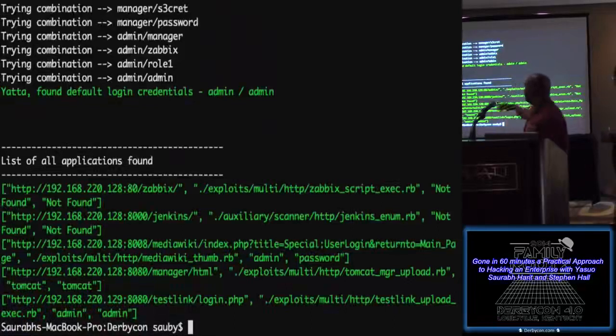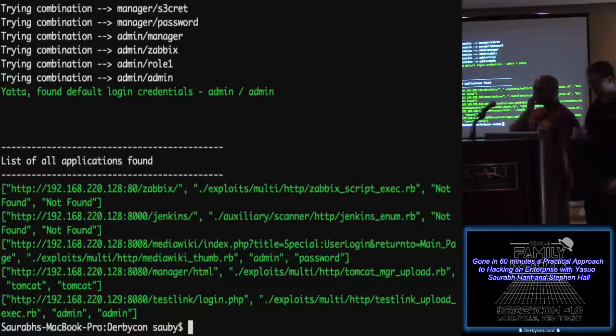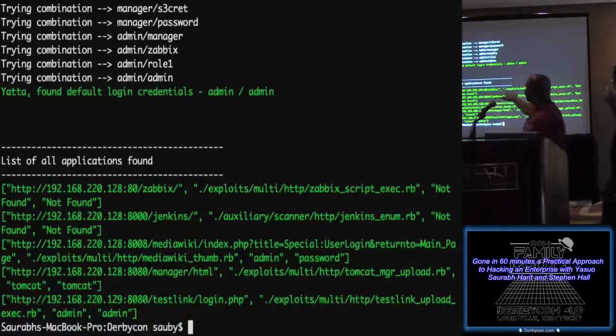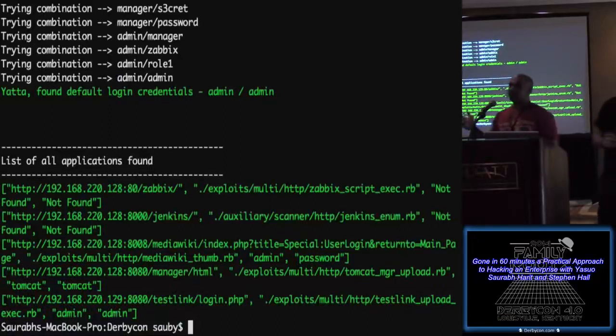And so in the end, it will display a list. We're still working on the table, so yeah. Making tables in Ruby without using a gem is actually surprisingly difficult. Or maybe we just don't know a good way yet. Anyways, the first field is the application that it found. The second field is the exploit associated with that particular application in Metasploit, so you can just invoke that exploit after this. And the third and fourth fields are the default username and password.